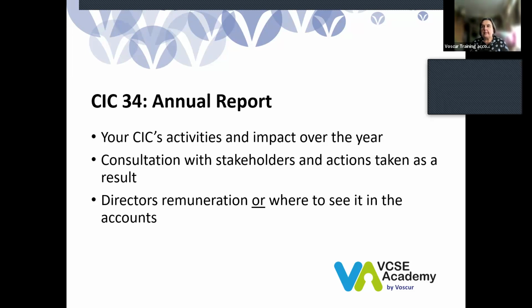The consultation with stakeholders and actions taken as a result doesn't need to be anything very formal. It could just be that you've stood at the door when people were leaving your events and said, "Was that okay?" But if anybody says, "Oh no, this venue isn't very accessible," then you can then say, "And so we've stopped using that venue." So don't get too tied up about it.